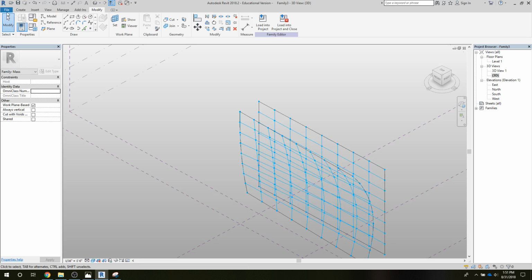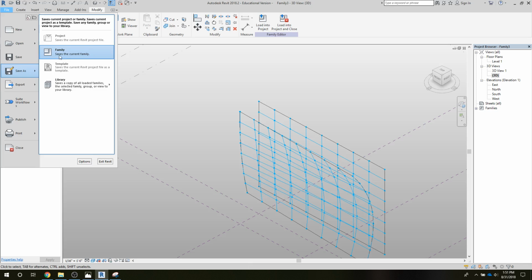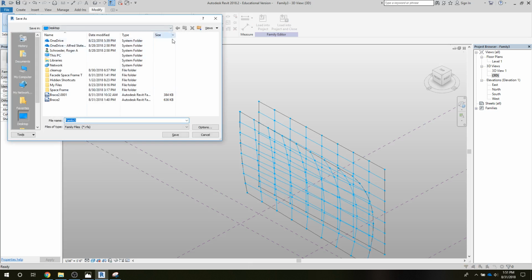So why don't we go ahead now and we'll save this with a name. I'm going to do a save as, a family, and I'm going to create a new folder. I'm going to call it parking facade. And I'm going to call this element the shape nodes.